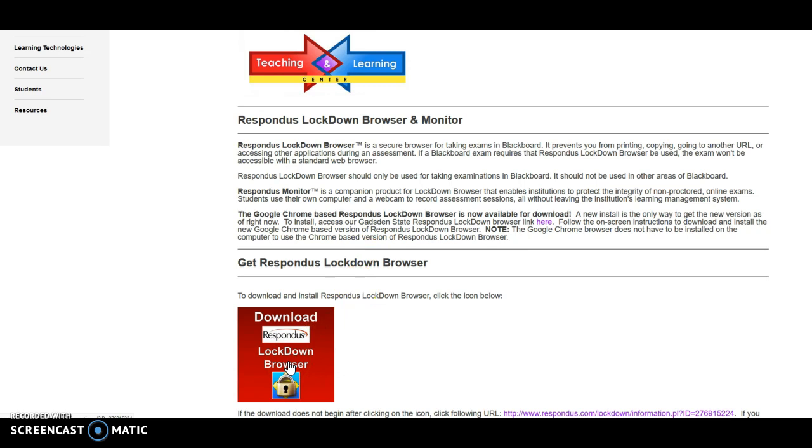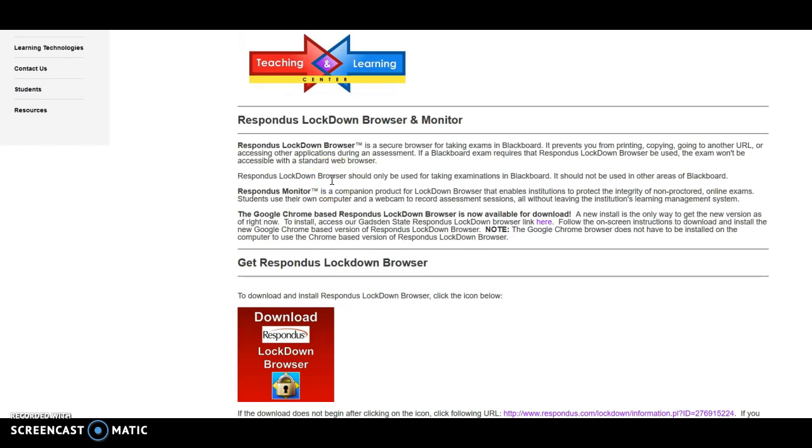If you try and get it on Google, it won't have our password with it. For some reason, a lot of people download one on Google and it's from Michigan State University and it won't allow you to take exams here. This is for the Blackboard exams and the chapter quizzes.